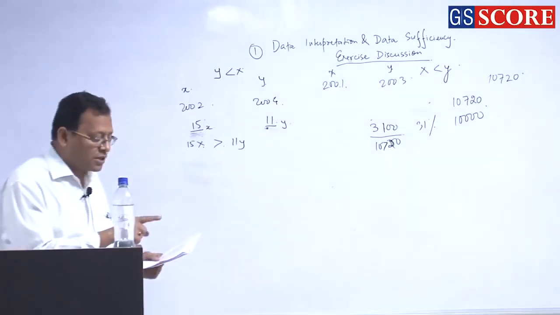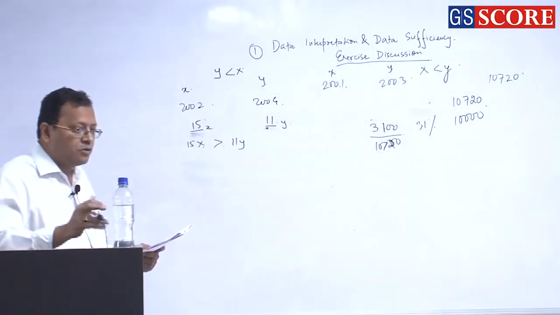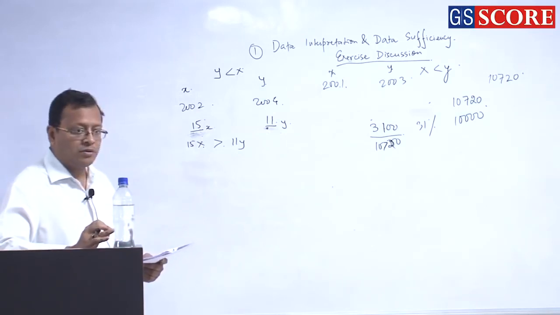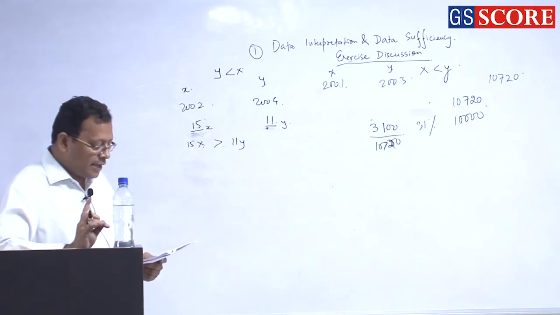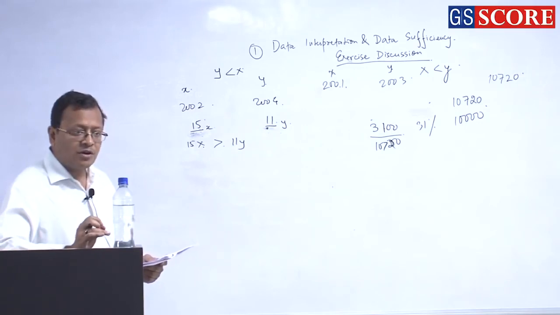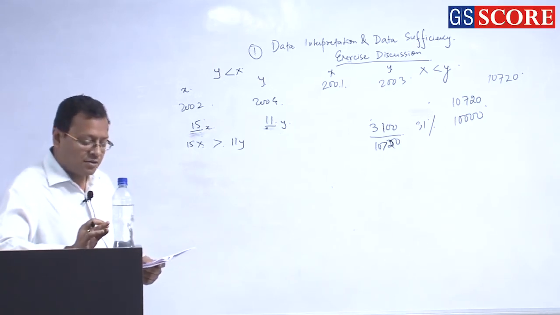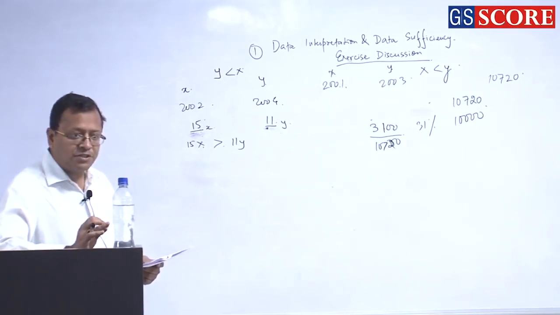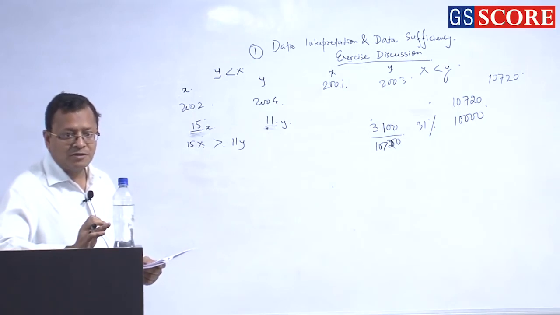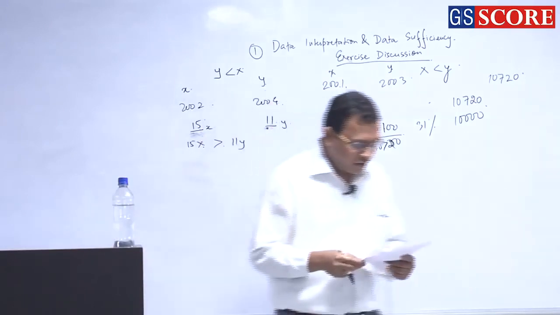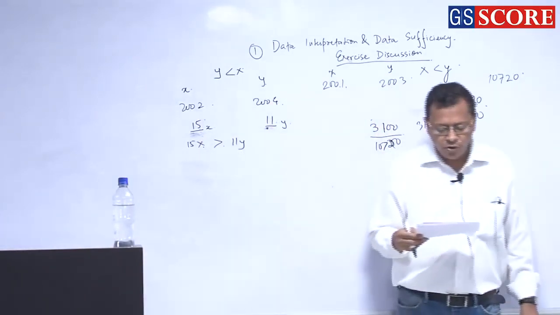Now here the options are, see the options very carefully for data sufficiency. Question number 1, A option is B alone but not A alone is option A. A alone but not B alone is option B. Either of them is option C, and not sufficient is option D. So I have changed it a little bit here. So you have to be very careful here. Clear or not? What is the rate of compound interest?